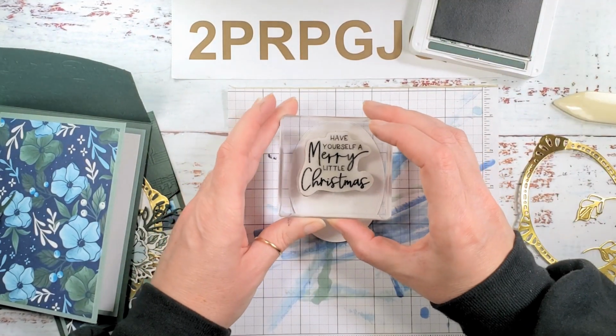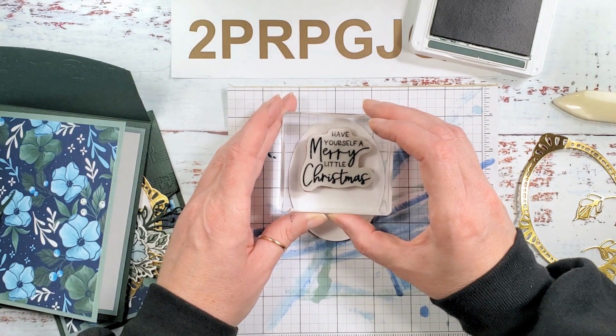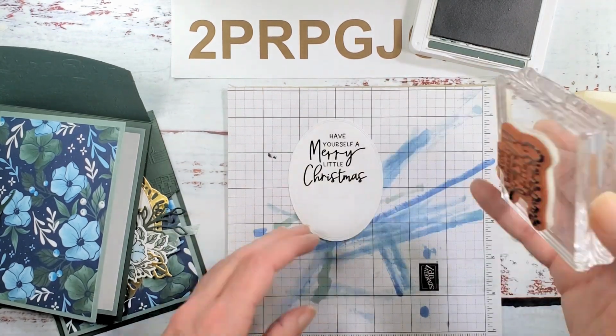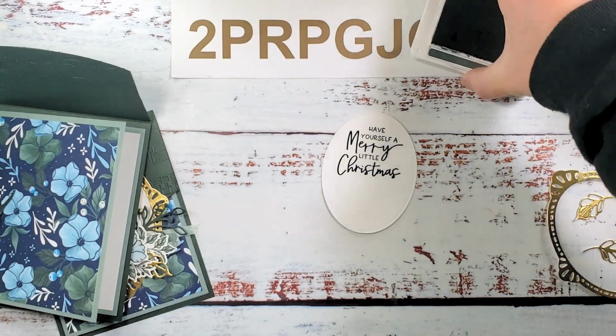And now I can hold my Have Yourself a Merry Little Christmas, hover, kind of imagine the grid that's underneath, and stamp. And much more level greeting that way if I use the grid paper. So a little tip that might help you also.